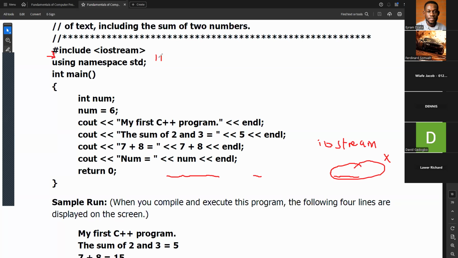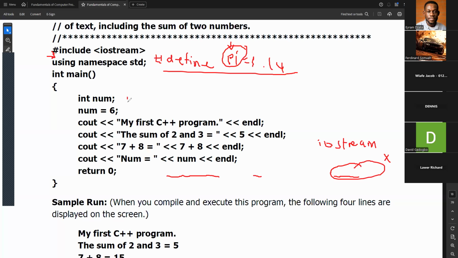Okay, so hash define, and then you say maybe pi. So we know the value of pi as 3.14. So what you've done is you define a macro which is pi. Okay, that means that this word pi, you can't use it as an identifier in your program after you've already defined it here.